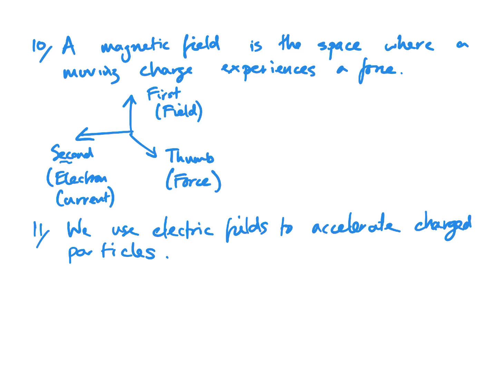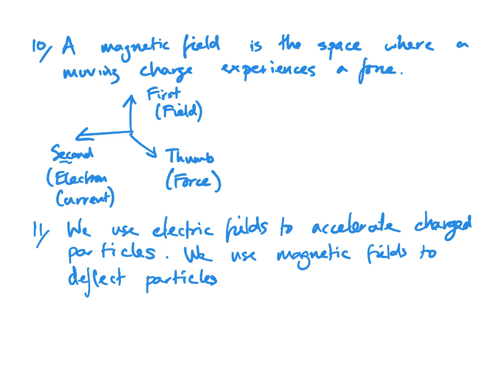To start with, we just had linear accelerators, so you just had these fields set up in a straight line to accelerate them. But that's kind of wasteful, because once you reach the end of that, that's all. You've got to have your target at the end, have your collision. Somebody came up with the idea, well, if we could deflect it back round, we could use the same accelerator again to accelerate it even more, and so on. So we use magnetic fields to deflect the particles in a circle, so they come back round to the accelerating point.